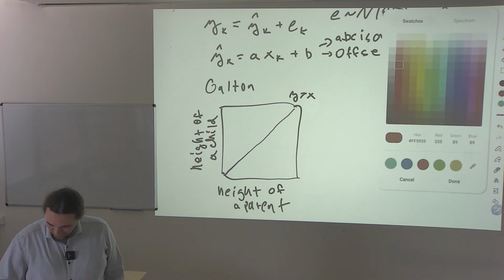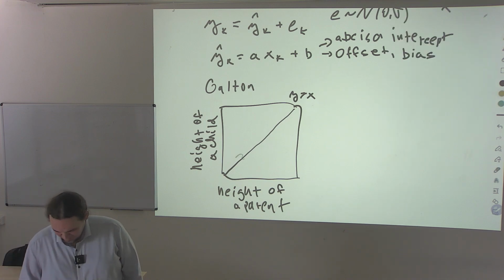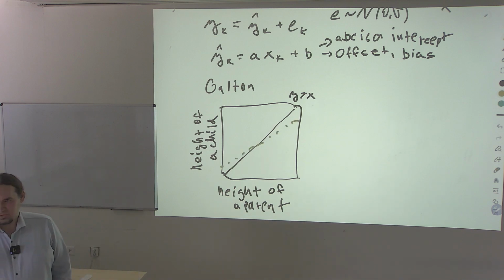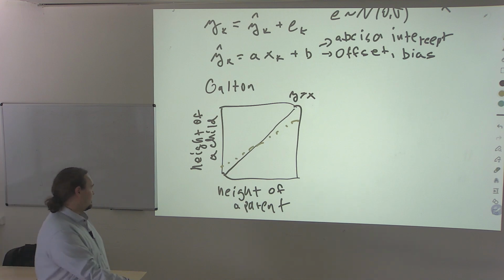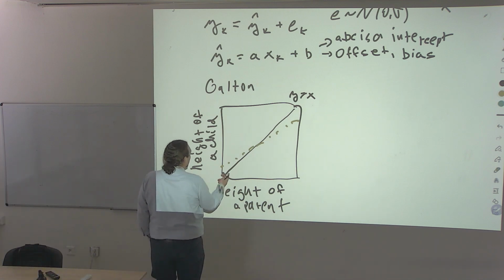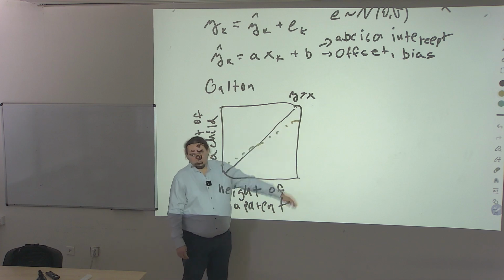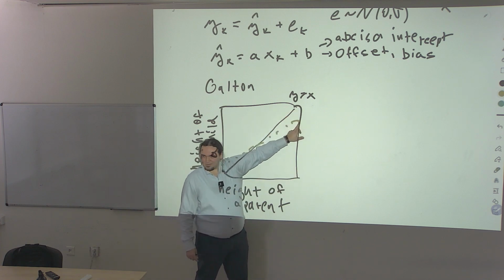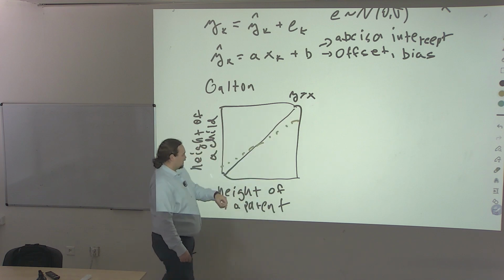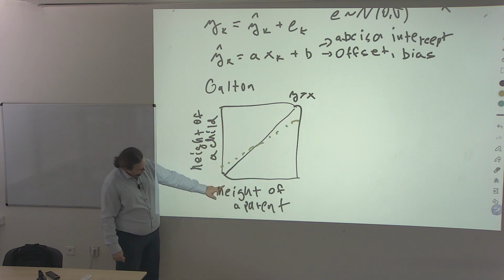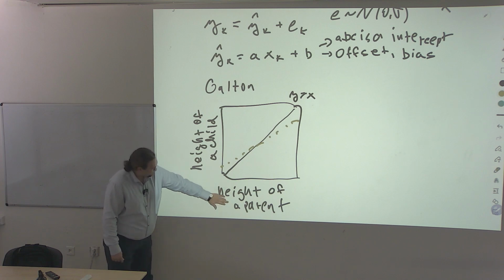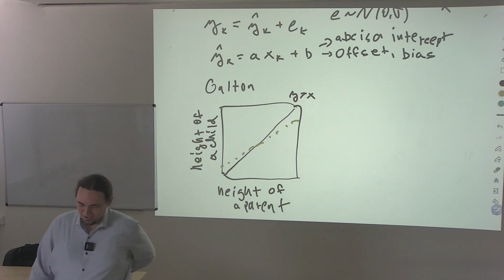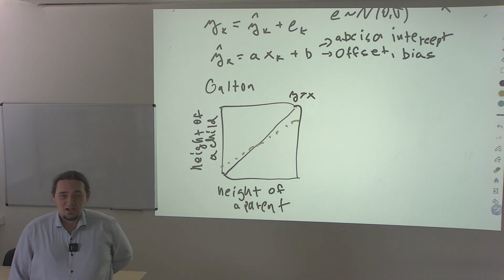But Mr. Galton found something like this. It was the real data. When he plotted them, he found there is some deviation. He found out that if we have tall parents, then their children are slightly shorter, and if we have small parents, then their children are slightly taller than expected.